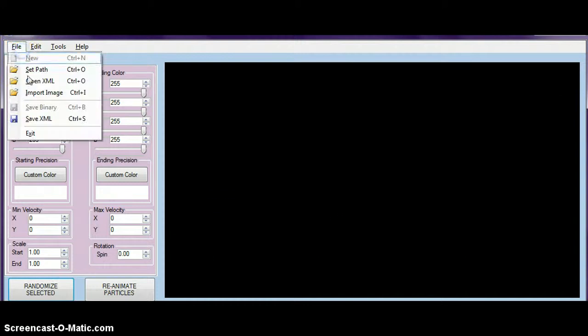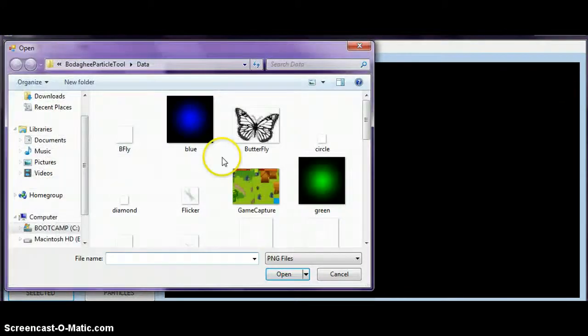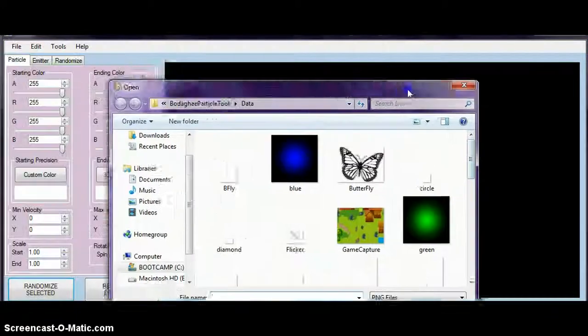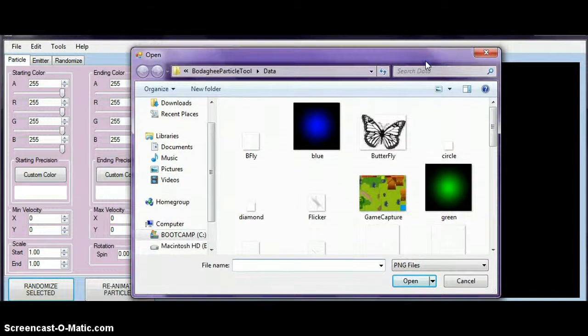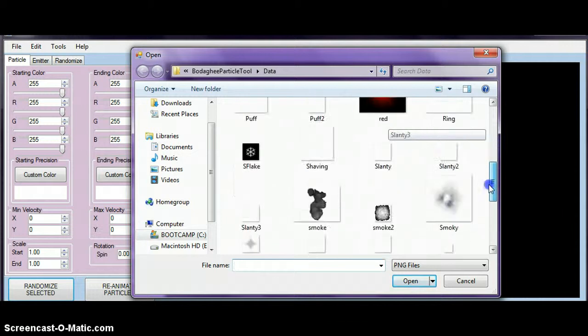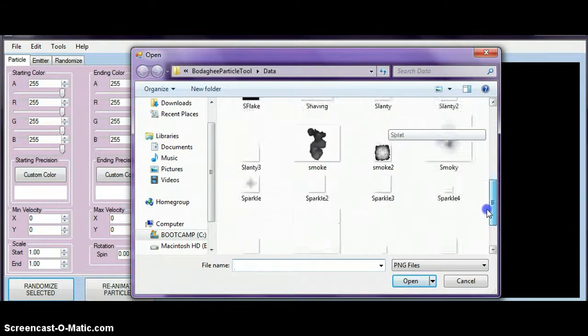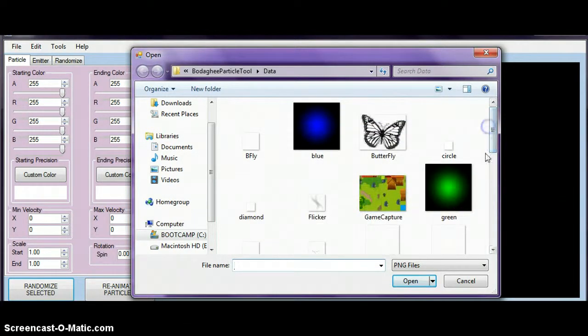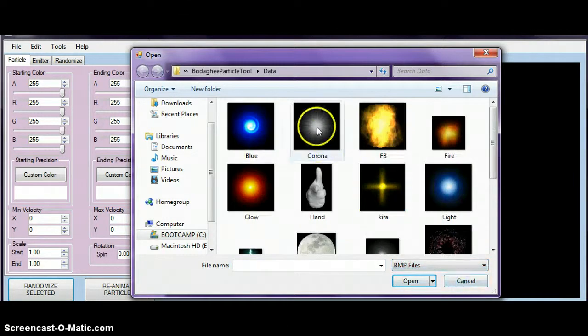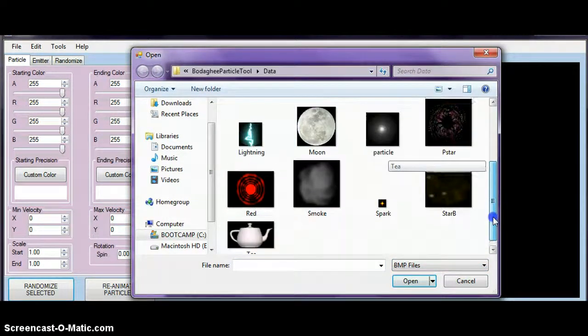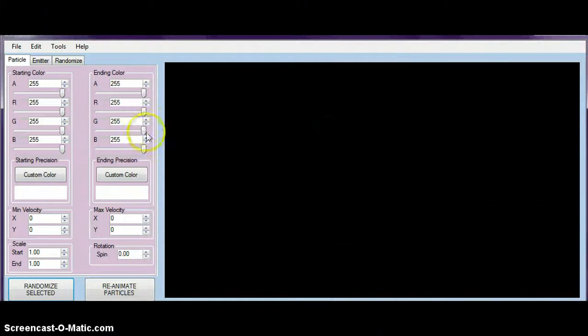If you know your way around, you'll be able to make really cool effects in no time. I'm going to go ahead and load in an image. I used C# for this tool. I also have the engine in C++, so that way you can get a very high frame rate. I used this in a game I made called Aona with a few buddies of mine, and I think it works really well. You can load in any image you want. I'm going to choose a BMP file. I like all these, but I'm just going to go ahead and use Corona.